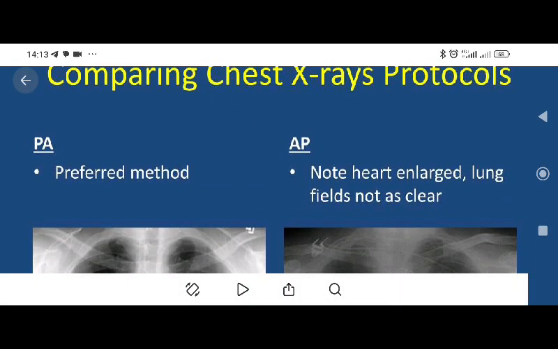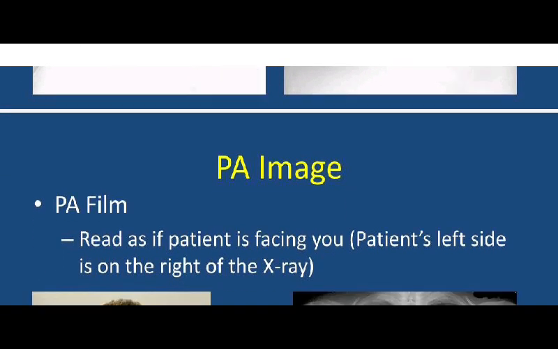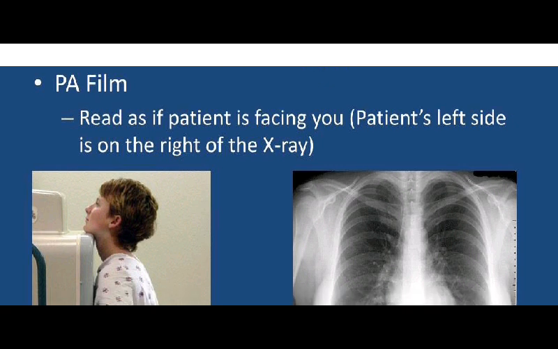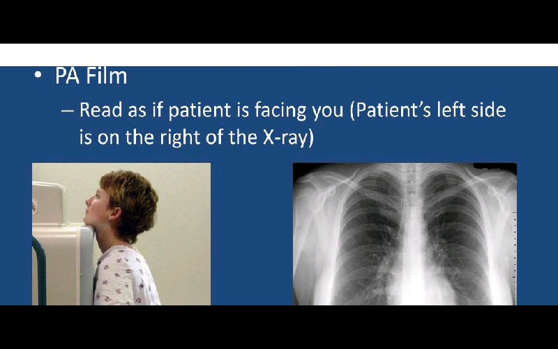Now PA we know is more preferred, and with AP, note the heart is always enlarged, and lung fields are not as clear as compared to the PA projection. So in PA films, read as if the patient is facing you, and the patient's left side is on the right side of the X-ray.